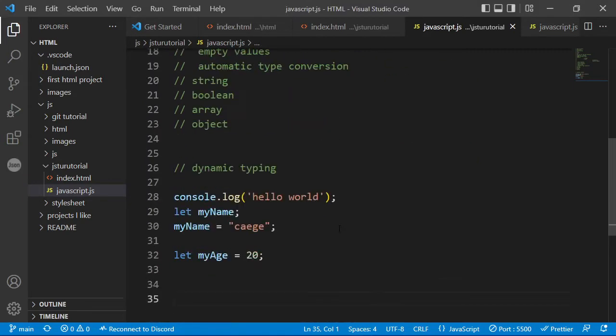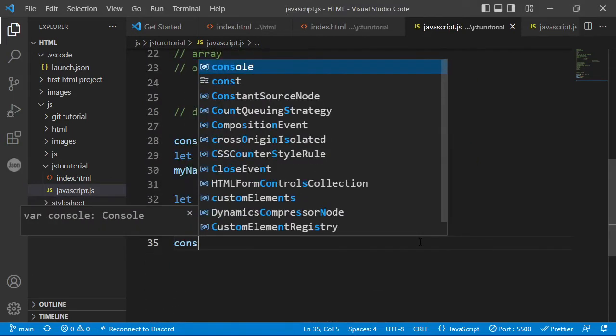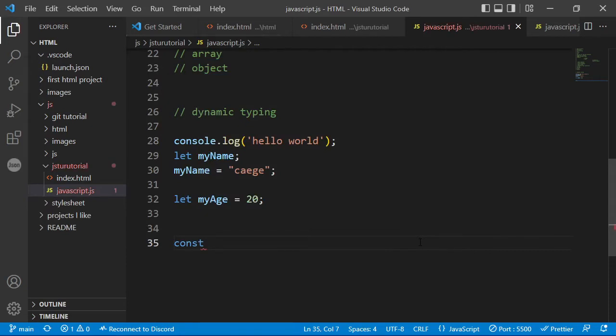Let's talk about const. With const, you can declare the same thing, another name, Arthur.